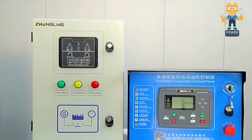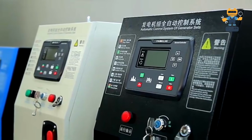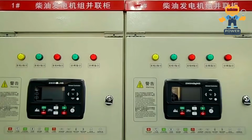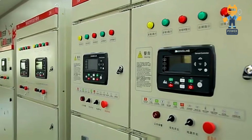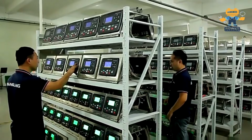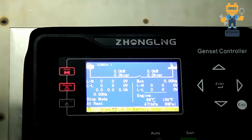Only what these companies are doing, they are just changing the terminals. Some companies put digital inputs up, some put digital inputs down, left or right. They just have their own design. But to understand any controller, I will explain today as an example the Deep Sea 6020.